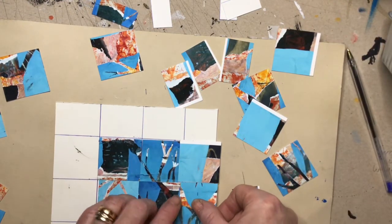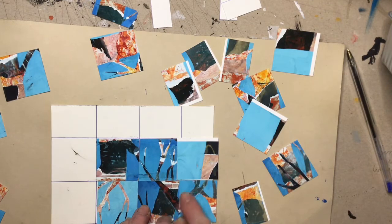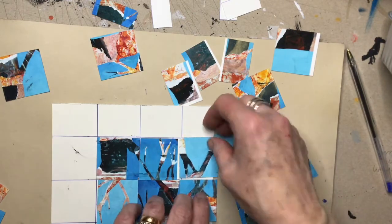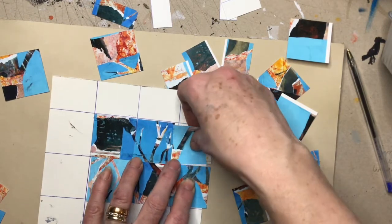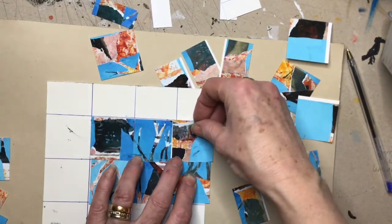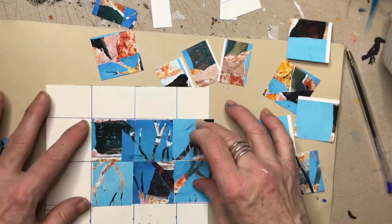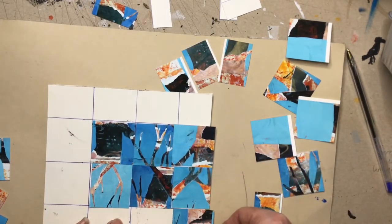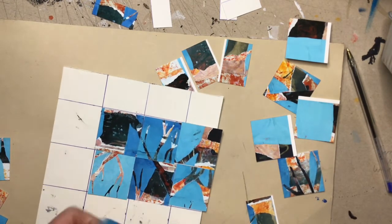That's quite nice. Try them upside down. Oh, that's quite nice because there's a V. So if I take that away, can I find one where the movement carries on? Oh, that's interesting. Just keep sort of turning them around. No, what about that one there? I'm working out if you can get any... ooh, look at that. That's interesting. Okay. And obviously, because you haven't committed with these shapes, at any point you can move something and replace it.